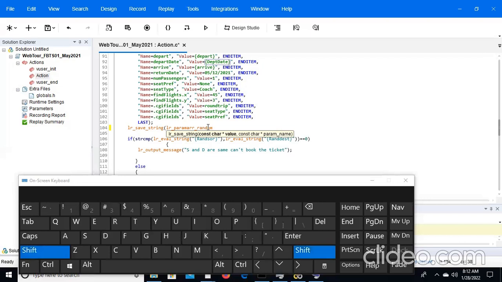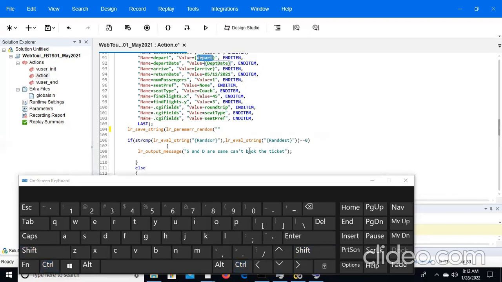So after that I am giving the argument. What have I given for the departure? Correlation function name. This is our departure correlation. What is that drop down I need to capture randomly? I am giving this one. After that comma, and we need to give this value for one variable.